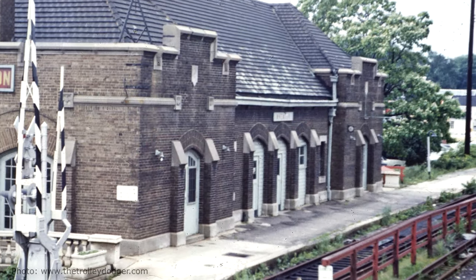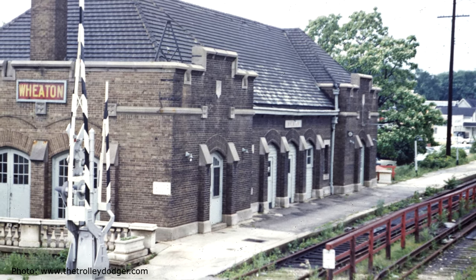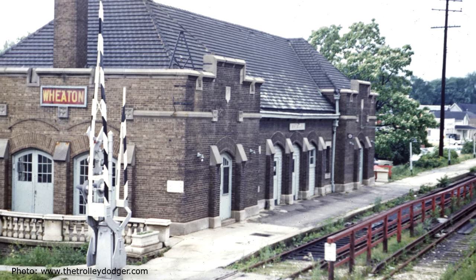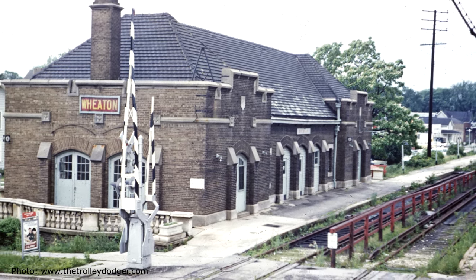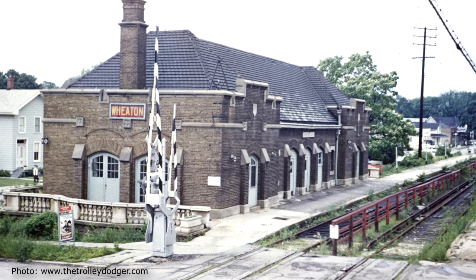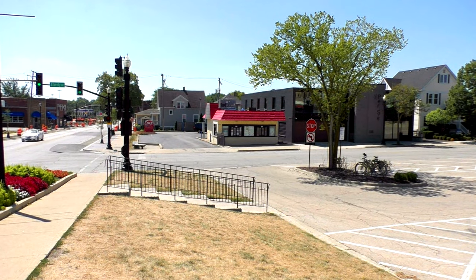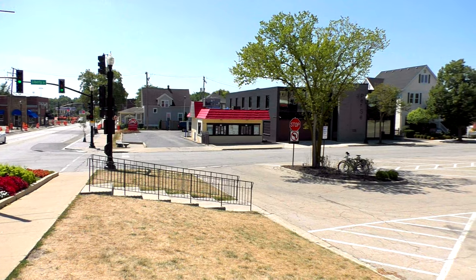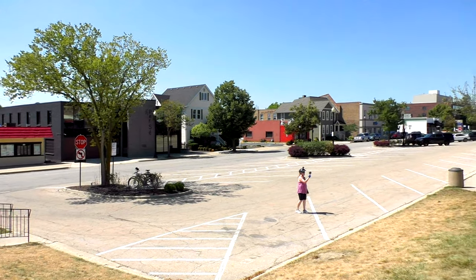After the closure of the railway in 1957, the station was abandoned, until it was rented for a few years around 1960, serving as the Democratic Party headquarters for DuPage County, owing to its central location and proximity to the DuPage County Courthouse just to the east. By 1978, however, and likely several years earlier, the station had been demolished, and the site turned into a parking lot.